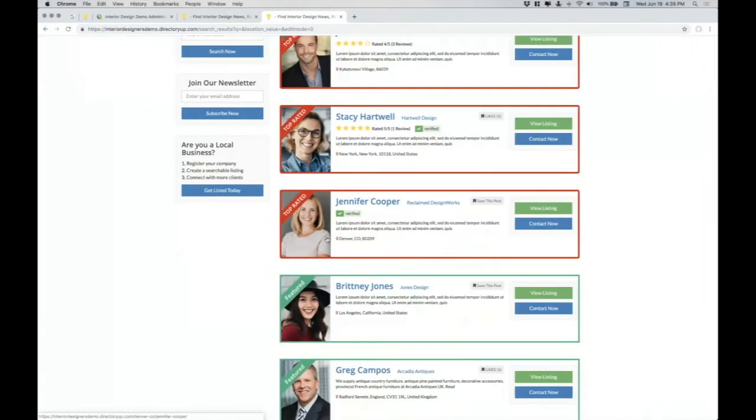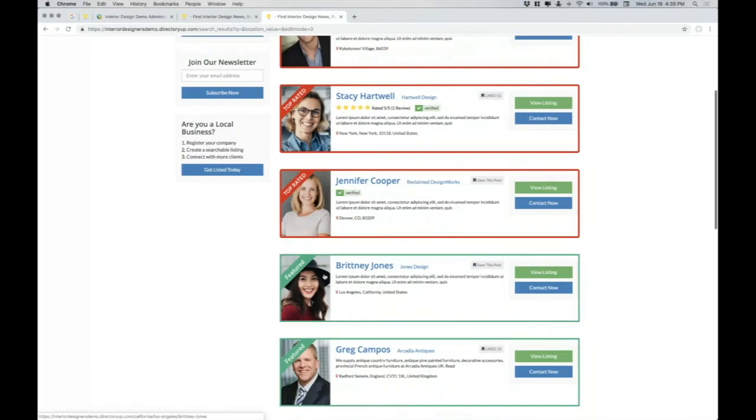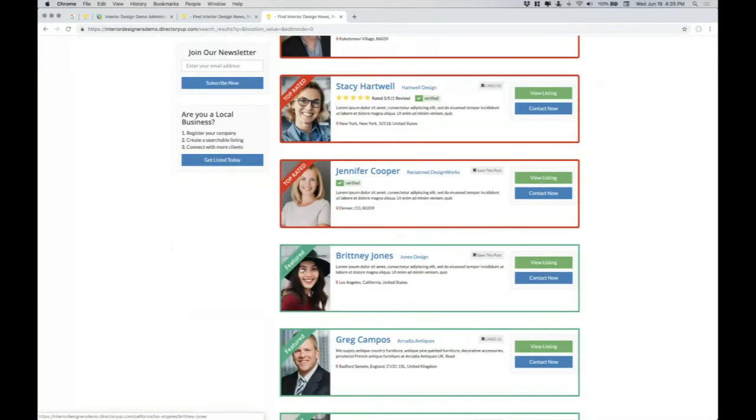So it's really simple. These changes do work on a per membership level basis. So that's why we're able to have these members who are in a different membership level have a different highlight. So that diamond level that we were just editing has the red highlight with the top rated text. This other membership level is green with featured. So you can really make different membership levels stand out between one another. Maybe you'd only want to add a highlight to your premium members and leave your free members unhighlighted.